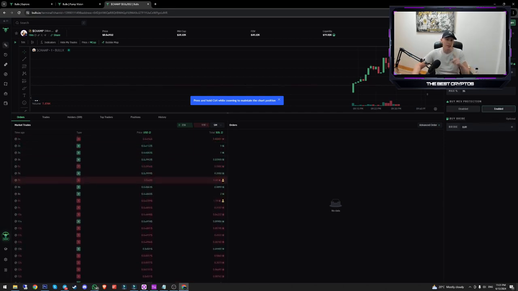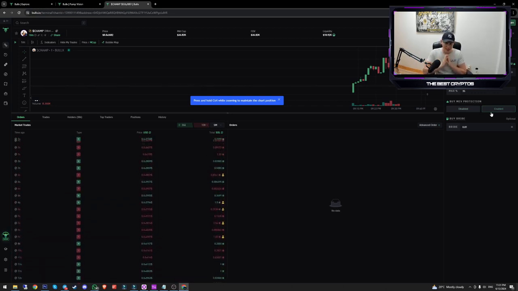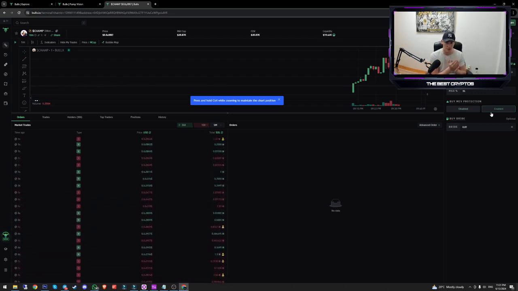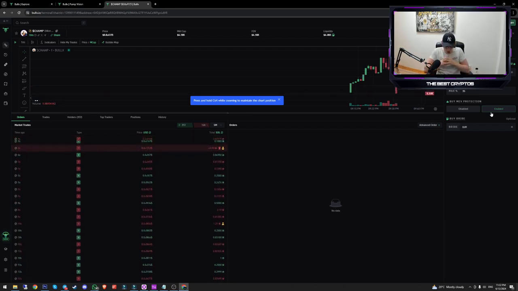But there is a catch. If you use MEV protection, your transaction is a little bit slower because it is protecting you. So if you're trying to snipe a really popular token that is going up a lot, your transaction won't go through because of your slippage.